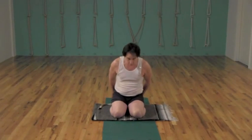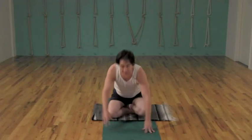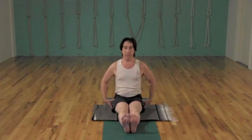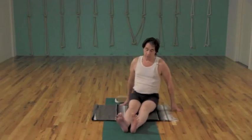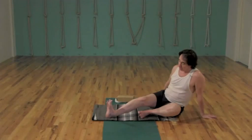Okay, now we come into our staff pose, or dandasana in Sanskrit. So extend your legs out in front of you. Sit up tall. Those of you with really stiff hips, you may want to sit on an extra blanket. Raise your hips up a little bit. Now, the feet, very important. Notice that we don't flex our feet this way, pull the toes back towards the face.